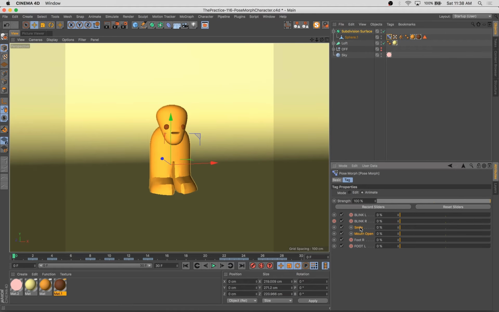I've also, I've never done this on an episode of The Practice. Maybe I'll show this at some point. But I created a bunch of sliders for a mouth on a character once, and instead of having the lips sync up perfectly with how the mouth moved, I just kind of randomly keyframed the sliders of the mouth and created a really hilarious animation of just the character's mouth flapping and opening and moving around really wildly. And it didn't look like proper lip syncing, but was a hilarious effect nonetheless.